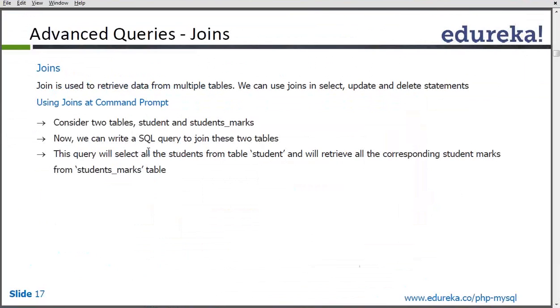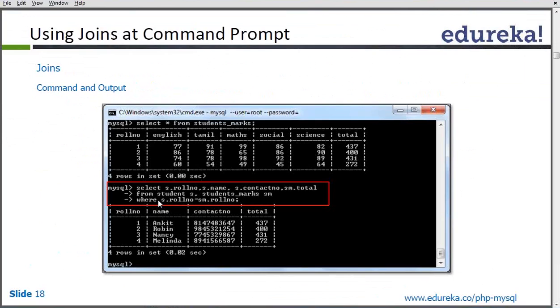So what join simply means is that getting data from more than one table is called join. There are various methods of joining two tables. Either we can get data based on the first table or based on the second table, basically called left join and right join. Based on the first table simply means it will give preference to the first table and fetch the data from the second table. This is called left join, and if we do right join, it will give preference to the second table and get data based on that from the first table. So we are going to discuss that today.